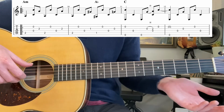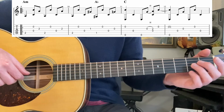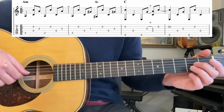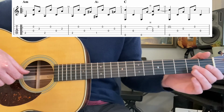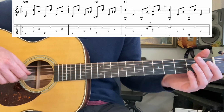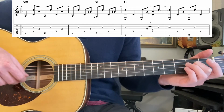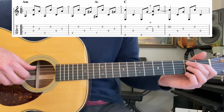Nice. Now the C chord, 6th and 2nd together, 4th, 6th. Now 3rd string open to hammer on 2nd fret, and you hit it and you hammer on as you hit the 4th string. 2nd string open. So that would be. Okay, so that whole line.